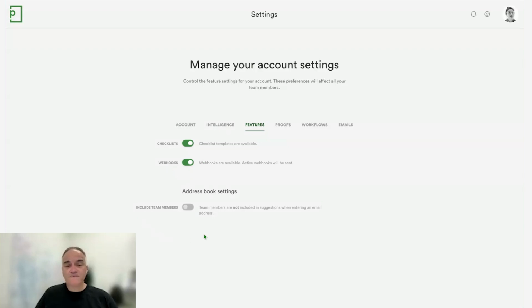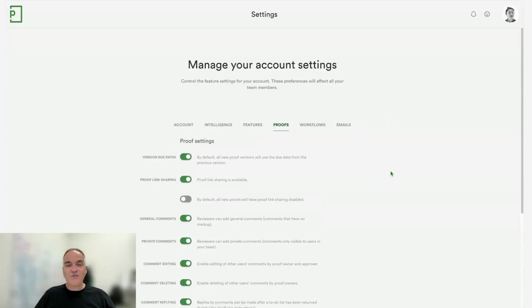And then down the bottom, another feature which is Teams Plus and Enterprise is having your team address book. So if you switch this on, what will happen is that when you go to an email field and you start typing in the email address, it will start showing all the people that are in your team, which is something that we spoke about earlier on, which is, hey, who are the members of my team? Well, you can now make them available in your address book, available for Teams Plus and included in Enterprise.